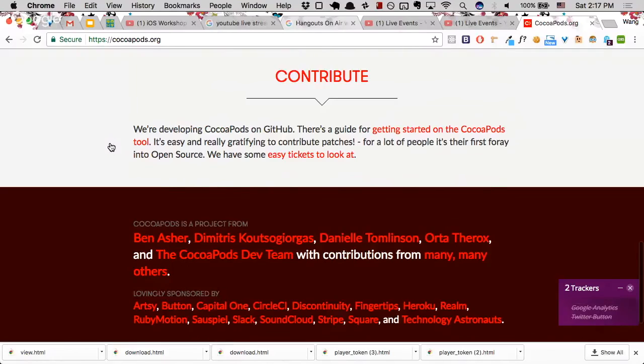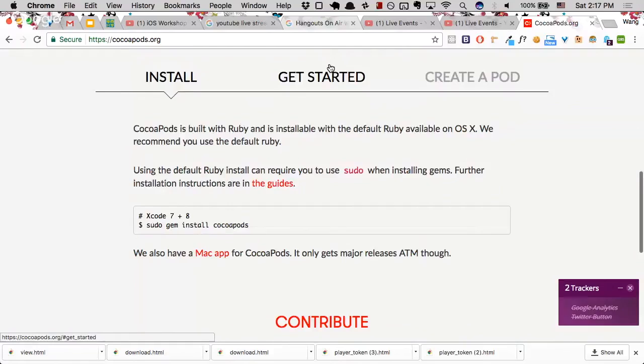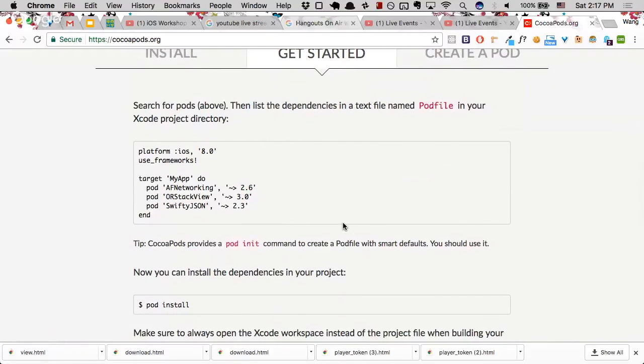Right after you install it, you have to run pod init. Go to your terminal, go to your Xcode project folder, and type pod init, and you will create a Podfile, which is this file. You can either open it in Xcode or view it, and then you can see all these packages. So this is how you use third-party packages in Xcode.